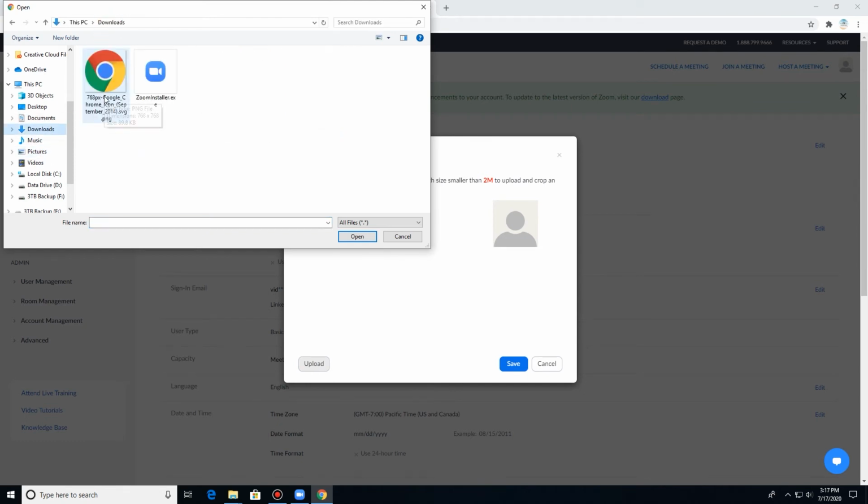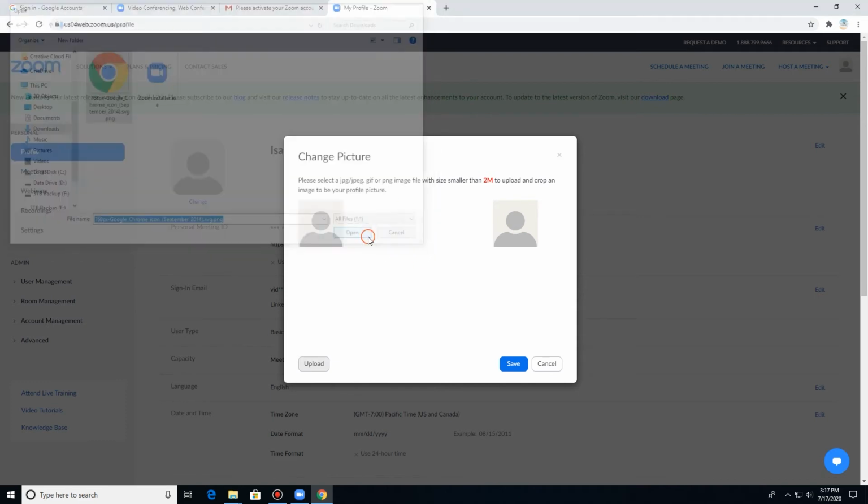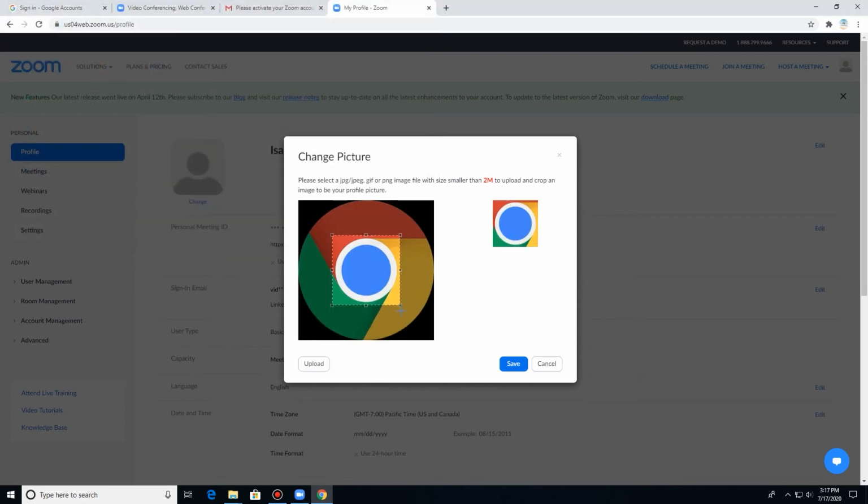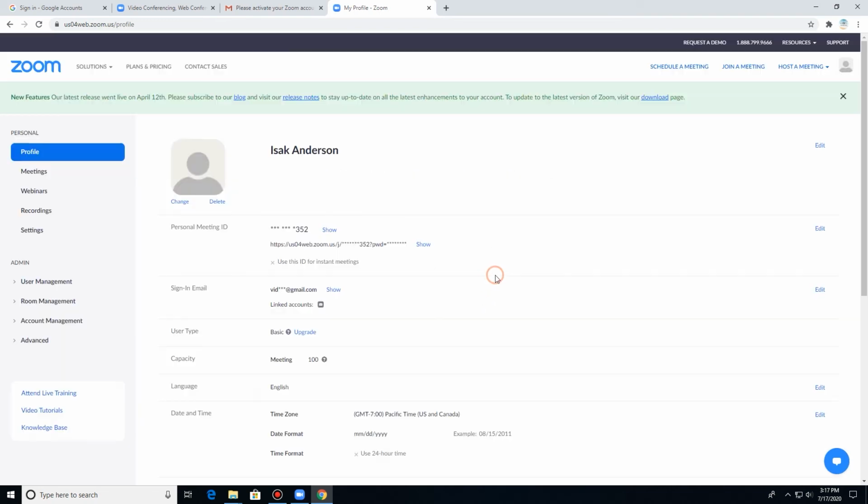I'm just going to use a Google Chrome image I used in the thumbnail. Once you upload your profile picture, you can crop it, which is a nice feature. Once you have it the size you want, it shows you a preview over here on the right. I'm going to hit save, and boom, we have our profile picture done.